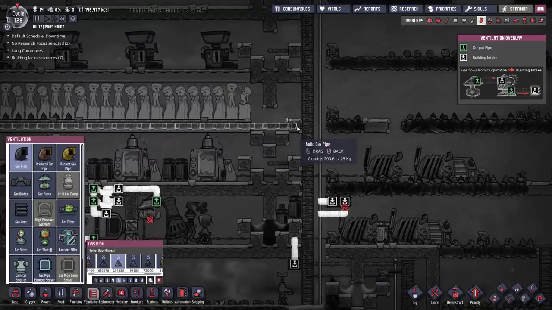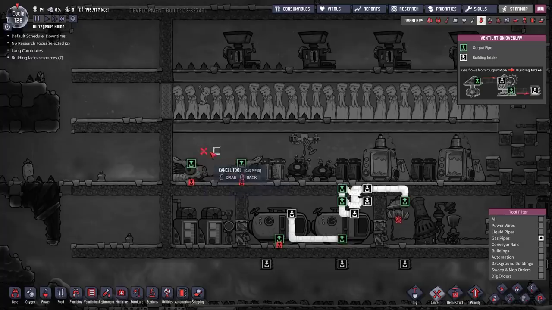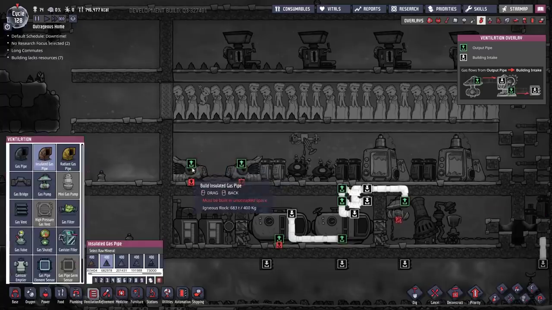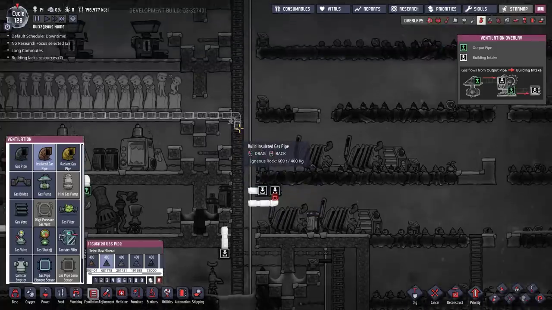We'll be silly and go through the roof. I suddenly realized they'd make any of those out of insulation at all. I believe the gases coming out of here are pretty hot. I'm not going to use ceramics for them because they're not that hot, and it's only carbon dioxide. It has a very small thermal capacity.